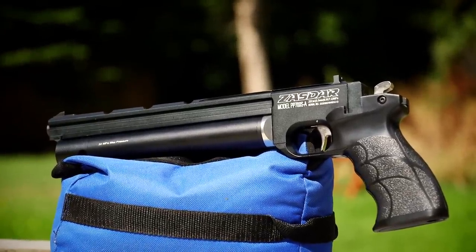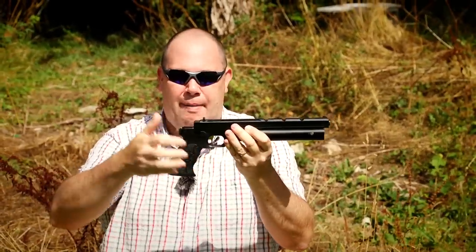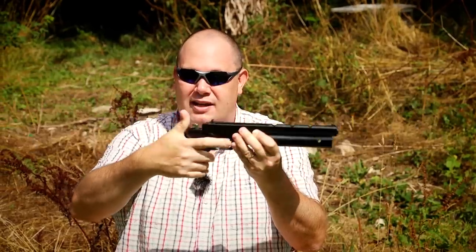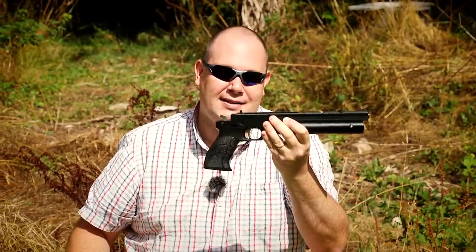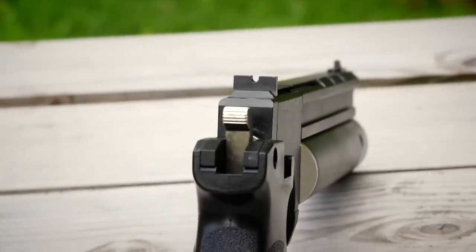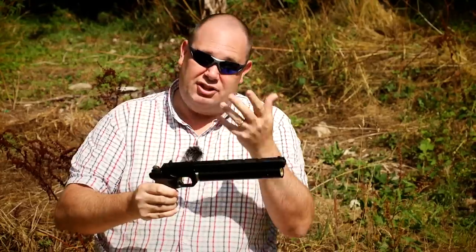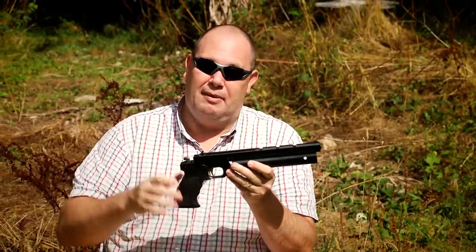There is no safety on it. Once that hammer is back, that gun is going to go bang. There's no safety, so you have to be aware of that fact. I don't know what the working life of the gun is. I've gone through about two tins of pellets with it so far and it's still sturdy and working just fine. Will it still be working in two years' time? No idea. But they do give you a bag of spares in the box.